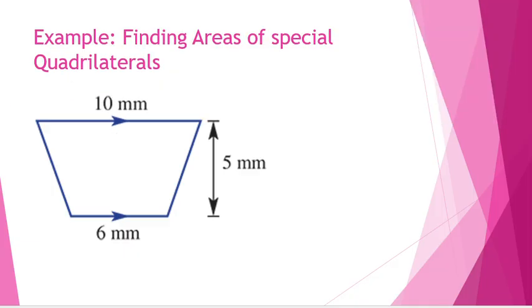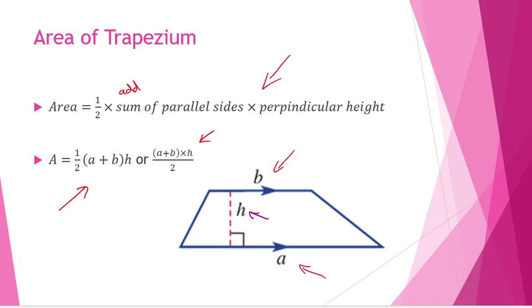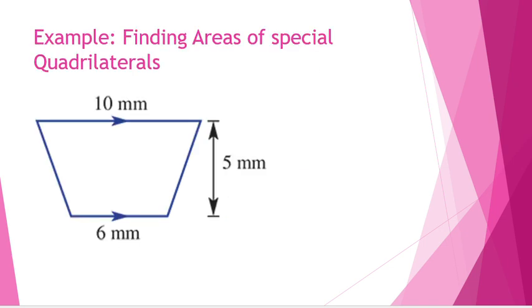All right, the most important one is the trapezium. This is where a lot of people start getting confused. So I am given a length of 10 millimeters, 6 millimeters, and 5 millimeters. Now, from my little formula here, I can see that the trapezium that I'm given has been turned upside down. So I am just going to label this as B instead. So B is equal to 10 and A is equal to 6. Now this 5 here will be the height, okay? So it is a trapezium.